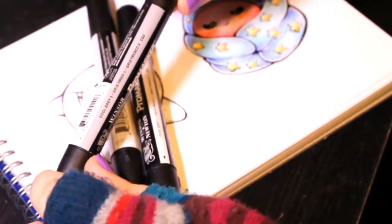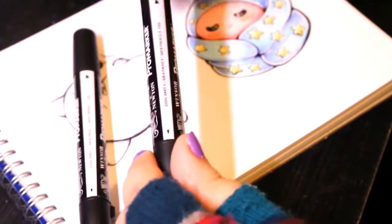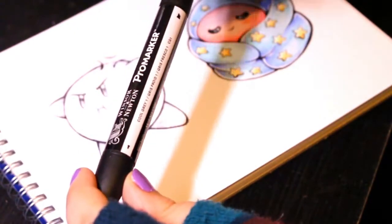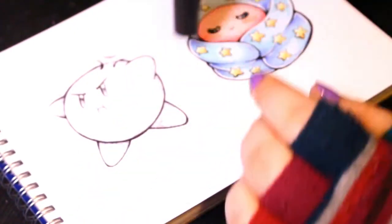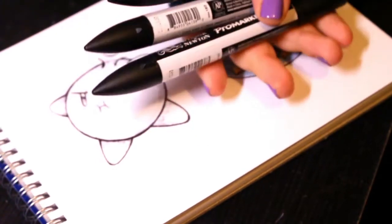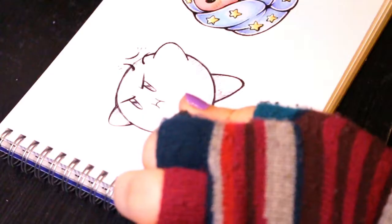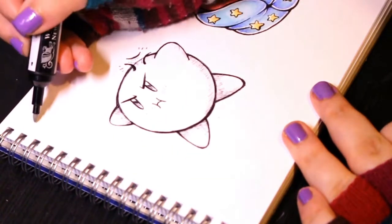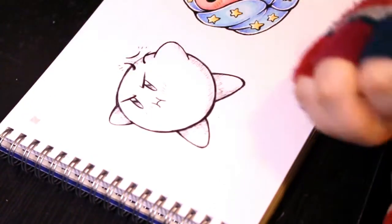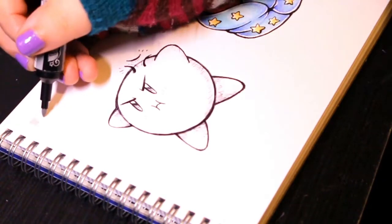So we have Cool Grey 3, Cool Grey 2, Cool Grey 1. You can get them for $6 in a pack, possibly for the same price as the pale ones. Shall I do a little test? Let's put a little square there. I want to see how light they dry.